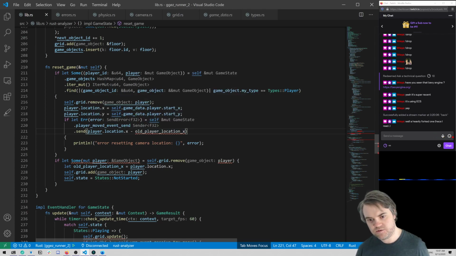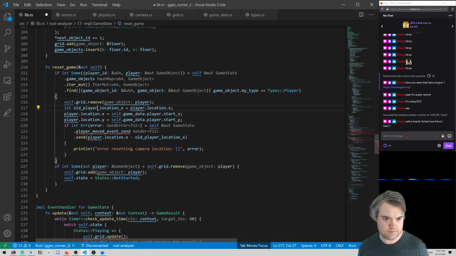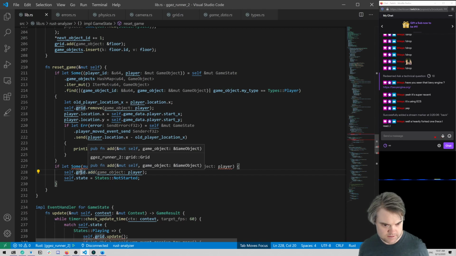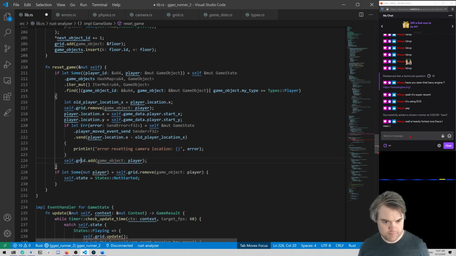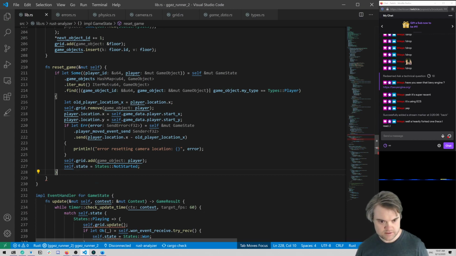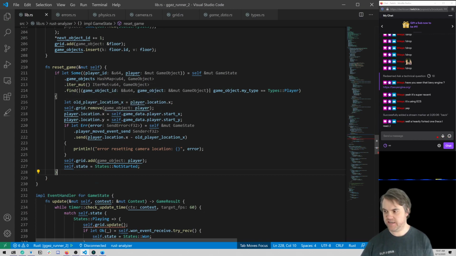Oh, and this is the reason why we need the old player X. And then we add this player back into the grid. And we set our state to not be started anymore. And then we're done. And that's reset game.